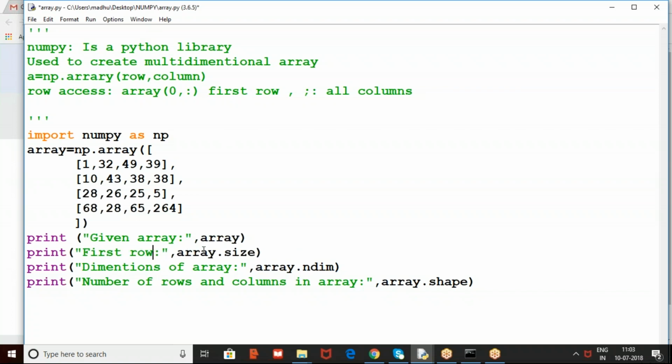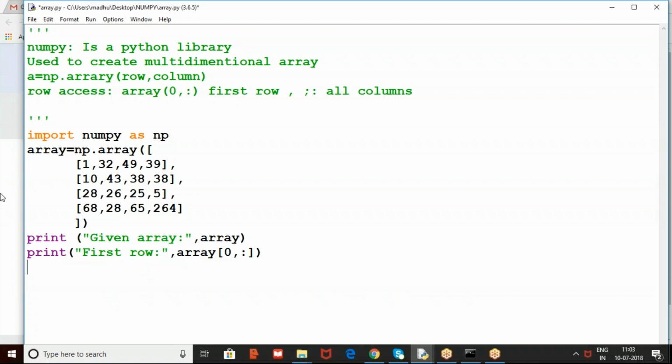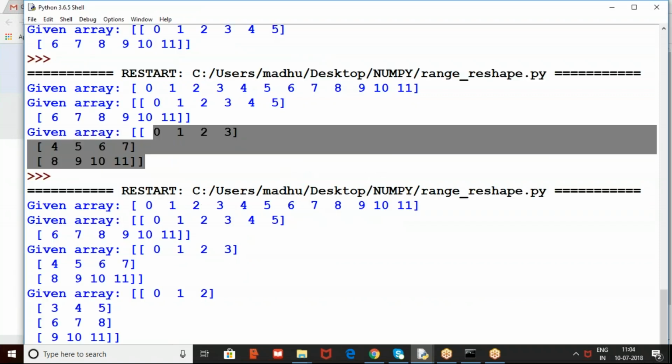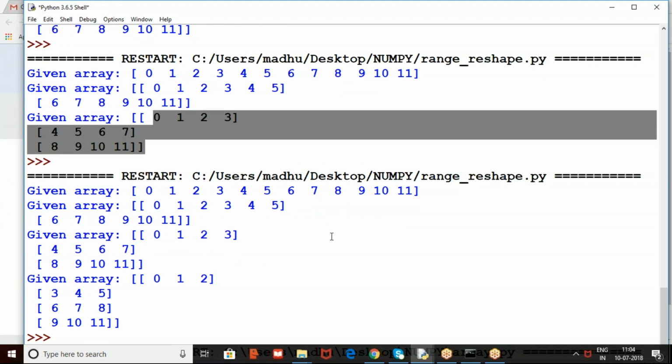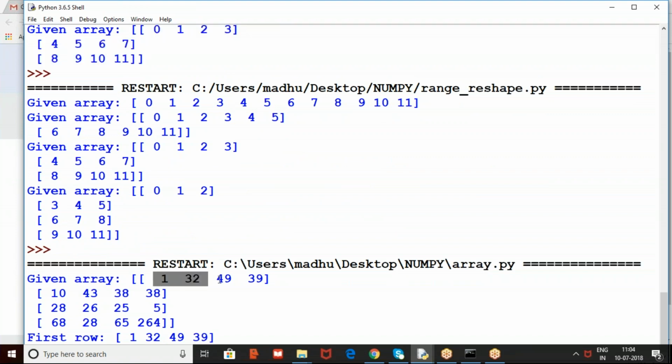This is the way of representation here. It accesses the first row.